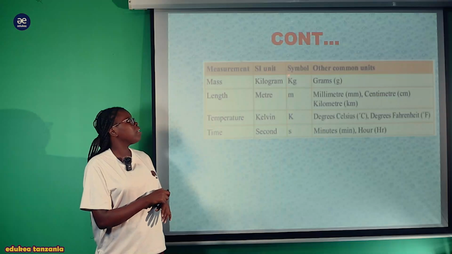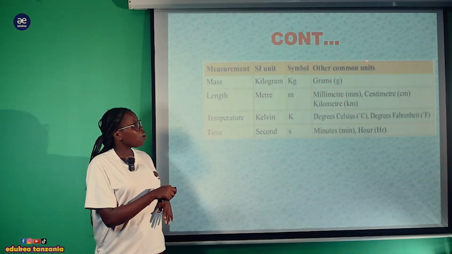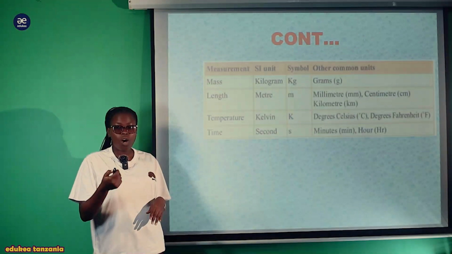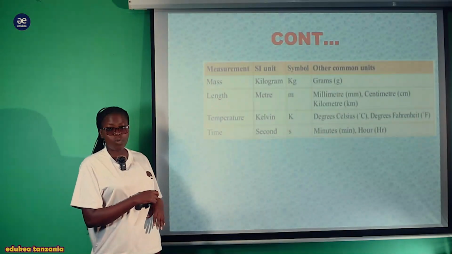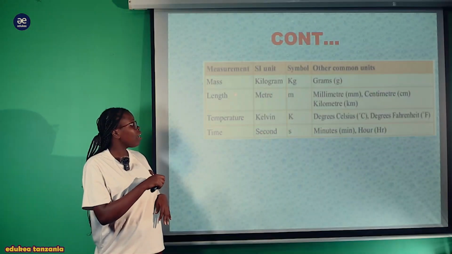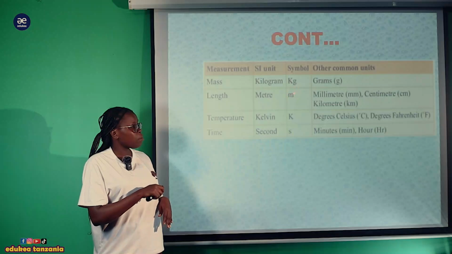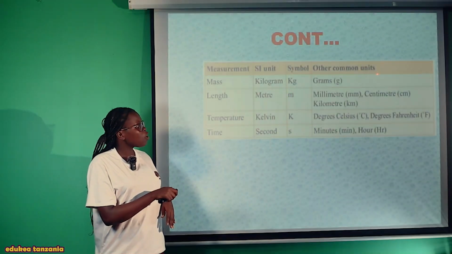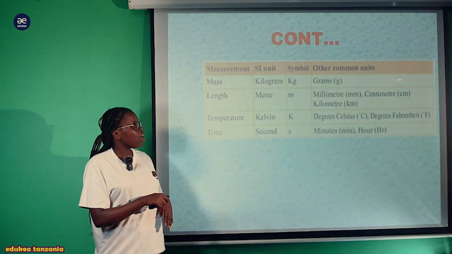And another common unit which is used to measure mass is the gram. The second fundamental quantity is length, urefu, na SI unit kizio cha urefu ni mita, na symbol ya urefu ni m. Symbol ya mita ni m. Na other common unit ambayo yatumia katika measurement of the length kuna milimita, kuna sentimita, na vile vile kuna kilomita kwa ajili ya kupima umbali.